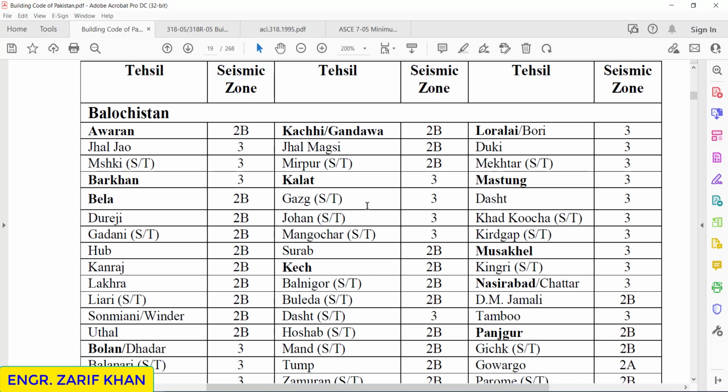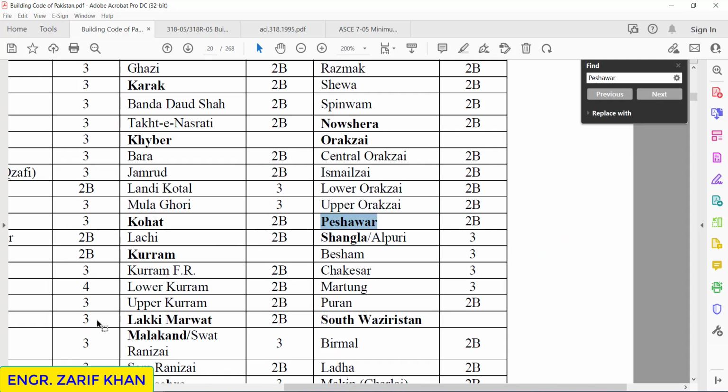Suppose I want to choose Peshawar, just write Peshawar and you will get the zone. Peshawar is 2B. Shangla, Alpuri, this is a Swat area, is in zone 3. Bisham, Chakesar, number 2. Similarly, Landi Kotal is in 3, and Bara is 2B, Jamrud 2B.